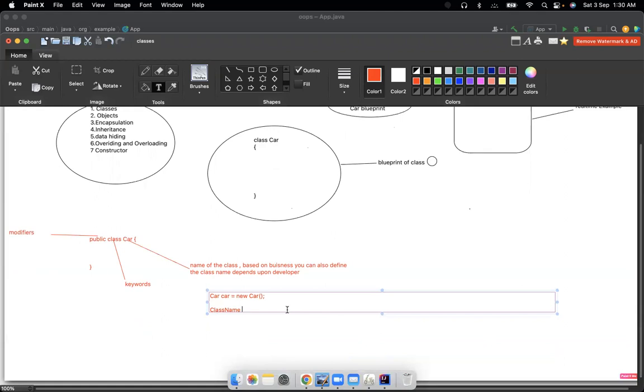Class name, that should be the reference variable is equal to new. That keyword helps us to create the object in Java. And the constructor with the class name.